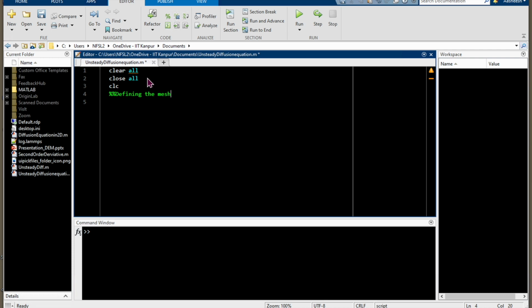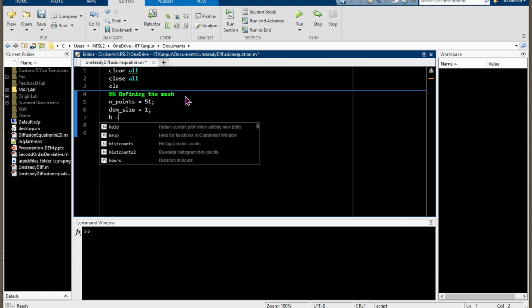So this is the same as the previous code. I will just change one point, and you look for that change, and then we will discuss the further code. So the number of points, let's take as 51, which I think is the same as previous. Previously we took 101, I think, and the domain size we have taken as 1 previously also.